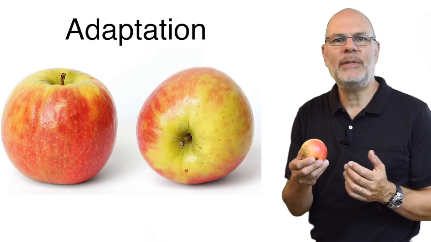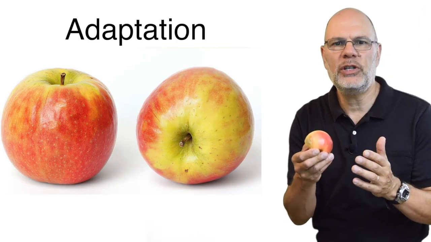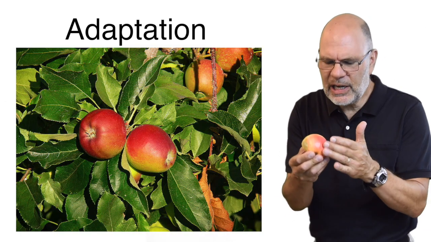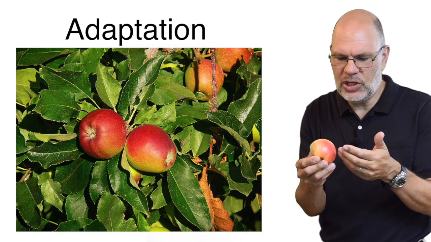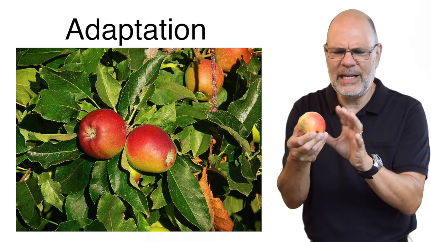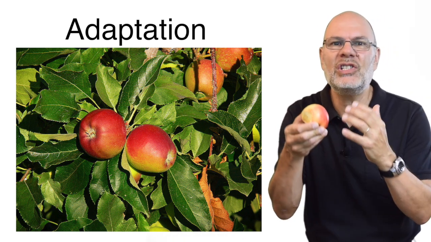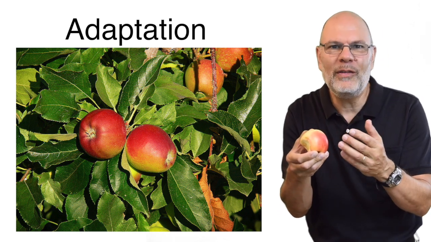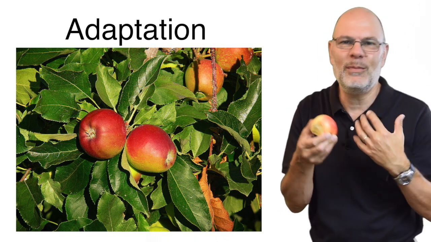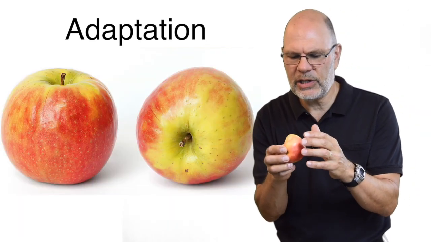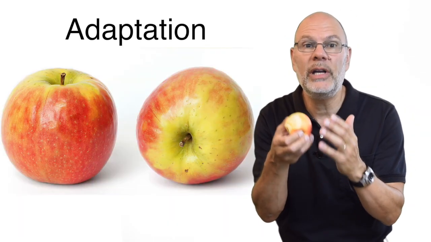Evolution produces adaptations, structures with functions that help organisms to survive and to reproduce. The skin of this apple is an adaptation that evolved to attract animals by letting the apple be seen against a sea of green leaves. That's a trait that co-evolved with color vision in fruit-loving primates like ourselves. The apple's skin also protects the apple's flesh from bacteria and fungi.